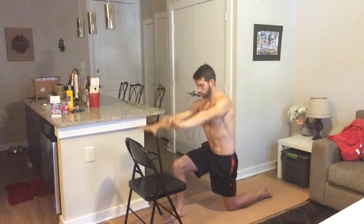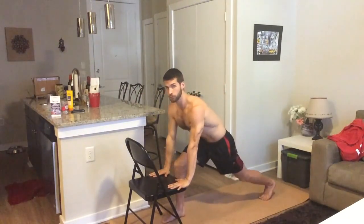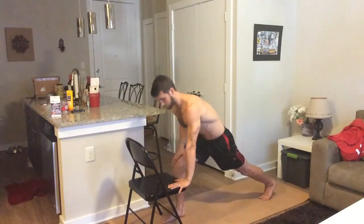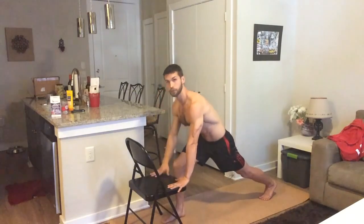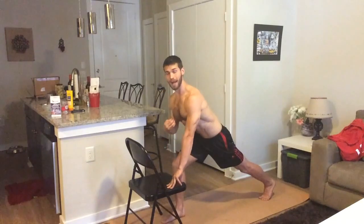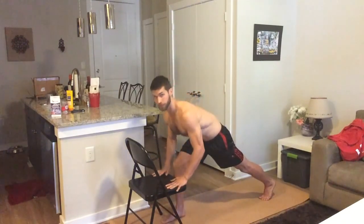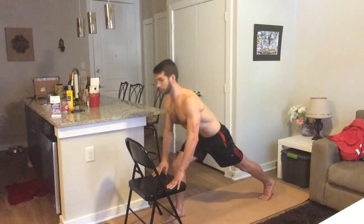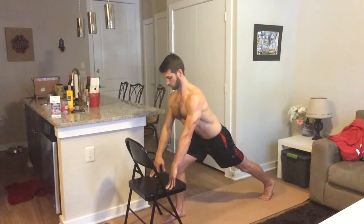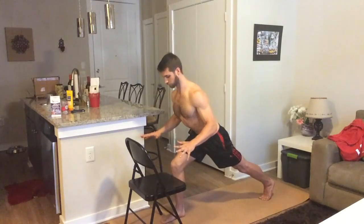From here, lower your hands onto the chair, tuck your back toes, and lift your back knee into a runner's lunge. You don't want to lean so far forward that your knee presses into the chair — keep your knee right above your ankle. Pull your torso forward and keep length in your torso, not letting your chest fall down. This helps strengthen your core. You can release your hands off the chair for a little more of a challenge, then step back up to standing.